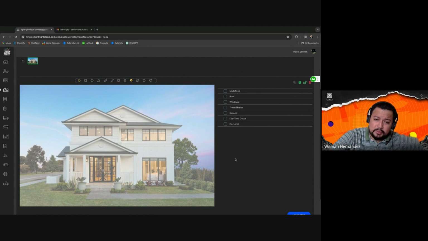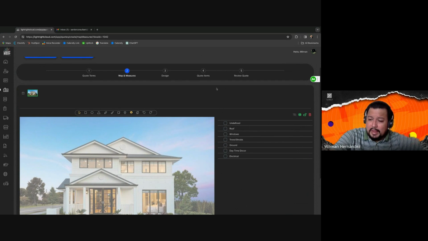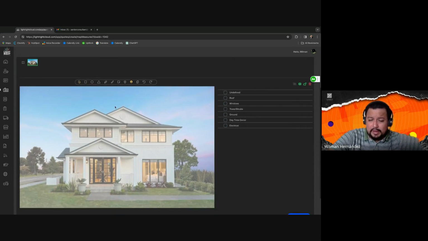So how does this work? Anytime you decorate the photo, an item will be created. You have to assign the item, assign the measure of the item, and that will come over to this list here, so you know how many items you've added. Of course, down the road, you can add more extra items without having to include them on the photo. I'll show you that on the next steps.